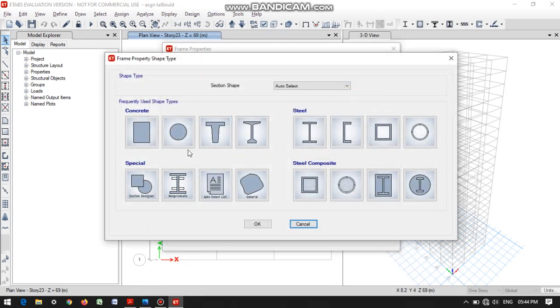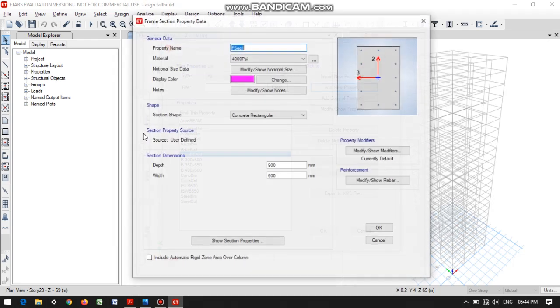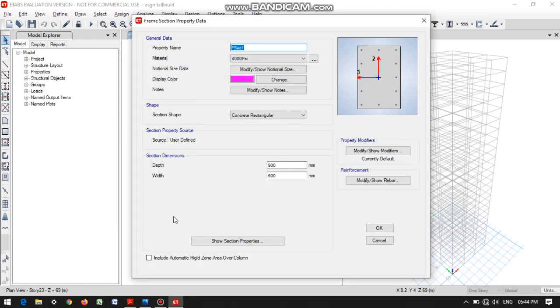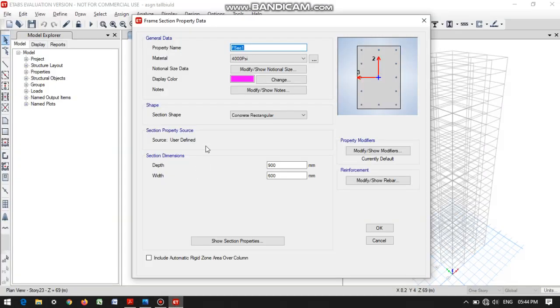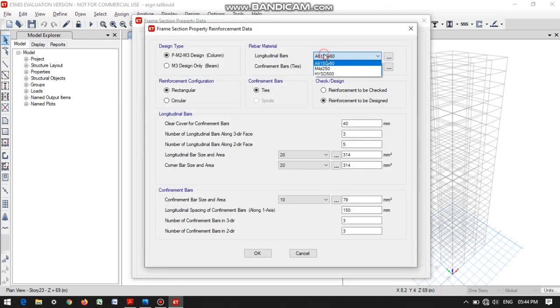Now it's time for the concrete column. The sizes are 500 by 500, 550 by 550, and 600 by 600. So let's make it 500 by 500, M40. Reinforcement is HYSD 500 for longitudinal bars and Mild 250 for confinement bars.